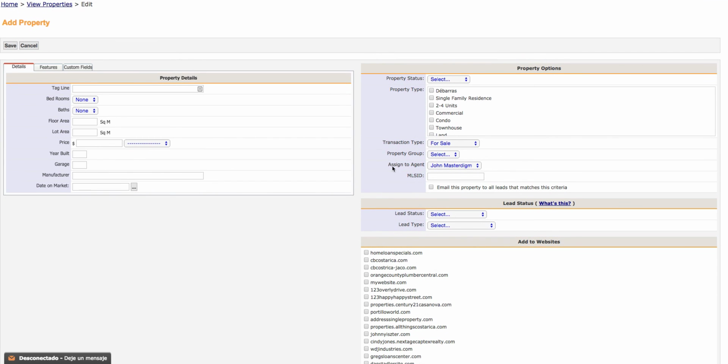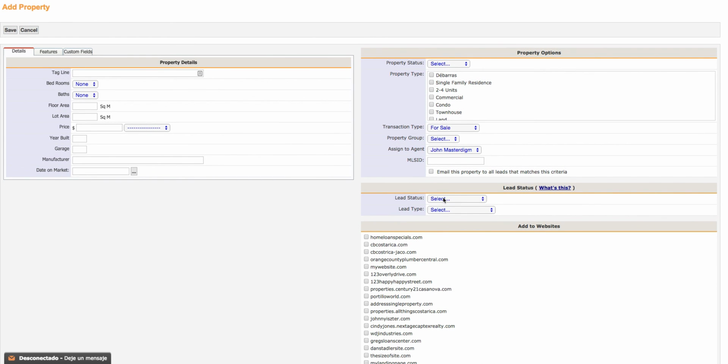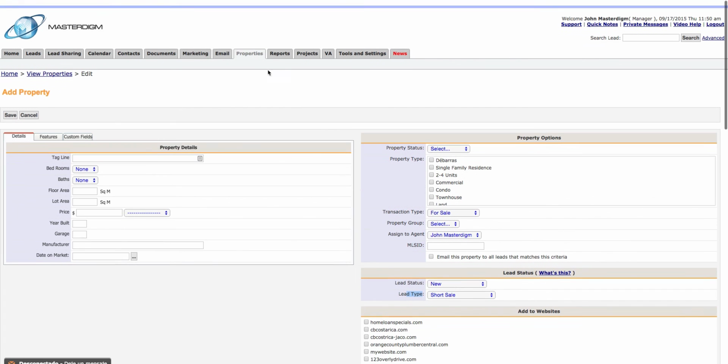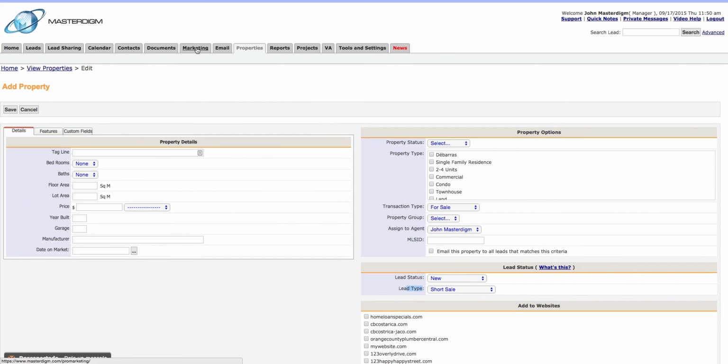Okay, so one of the things we want to make sure is when the leads go in from the website, you want to tag it. If it's a new lead and it's a buyer or an REO or a short sell, go ahead and tag this property as such, so that when the leads are entering into the CRM, the leads will come in as a status new and the type is short sell, so you can kick off the marketing campaign of your choice. So marketing campaigns are kicked off by lead status and lead type as triggers.